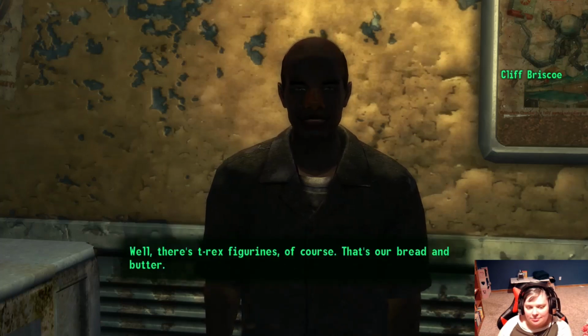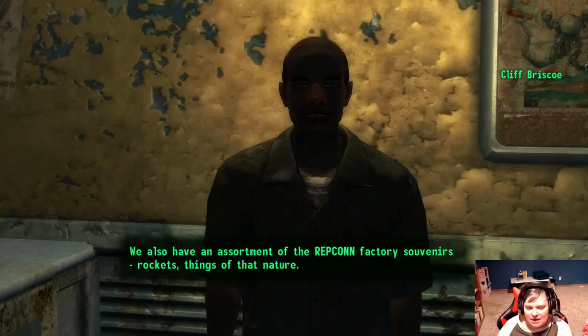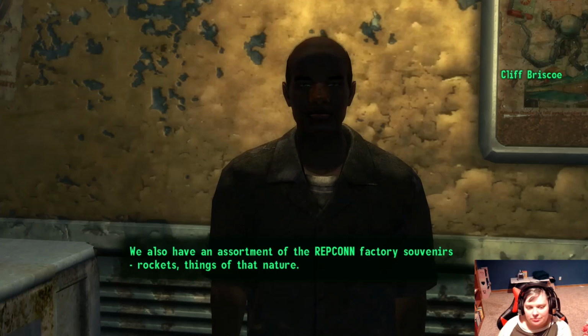Well, there's T-Rex figurines, of course. That's our bread and butter. We also have an assortment of the Repcon factory souvenirs, rockets, things of that nature.